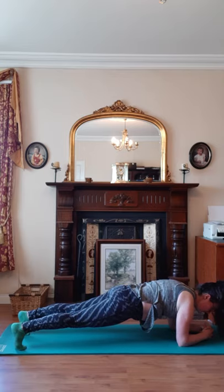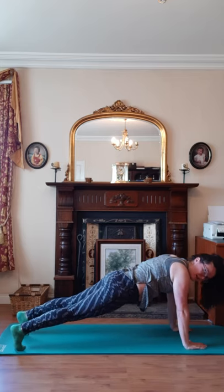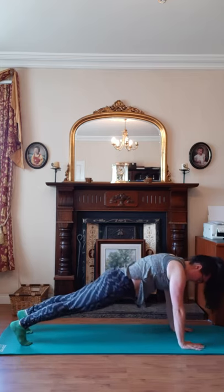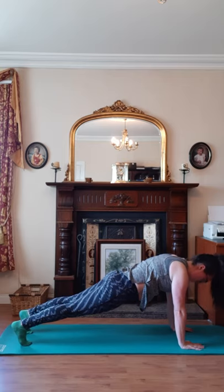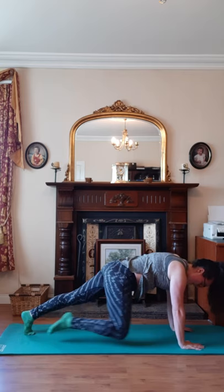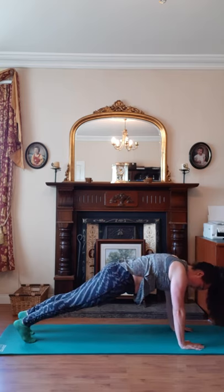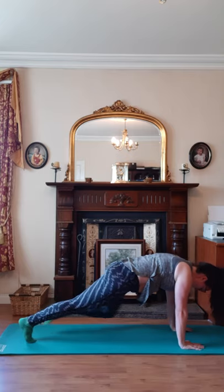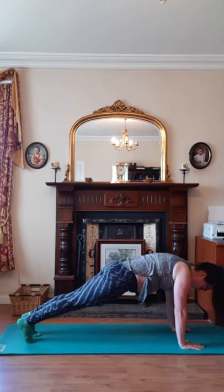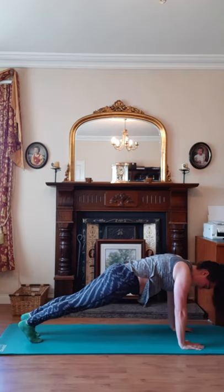Inhale. On the exhale, can you push yourself up into a full plank? Straighten out the elbows and you're on your hands now. From here, inhale. On your exhale, pick up your right knee. Try to touch your right elbow. Left knee to left elbow. We'll do 10 times, that's 3 on the right.